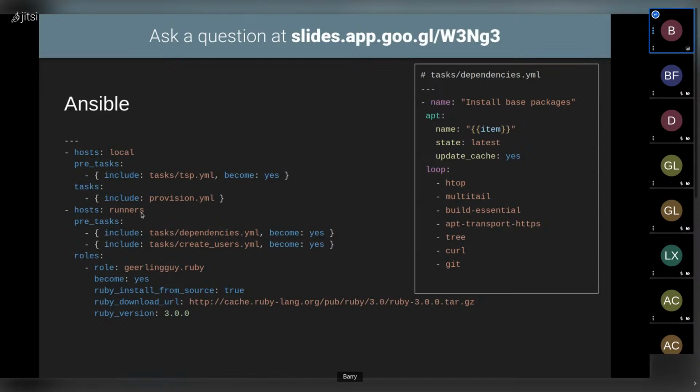Then next, we're going to see the next set of machines here. We're going to say on the runners machines. So this is going to be all the machines that are in my runners group. And runners, it's just basically something I created for the sake of experimenting in this presentation. Just call it a code runner machine, something I'm going to fire up, install Ruby on it, and then be able to connect to a database on the network to run some queries or something like that, and then tear it down when I'm done. But this will run on everything in the runners host group, and it will go install Ruby 3 and compile it from source and everything, after it's created some users and installed some dependencies.